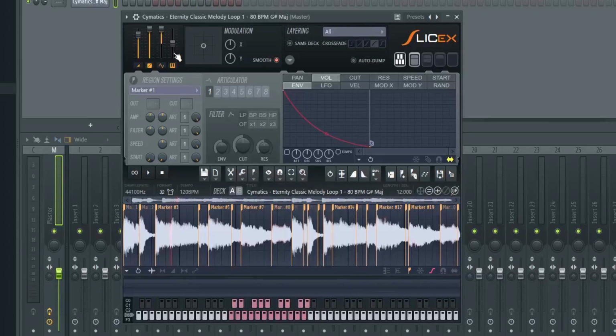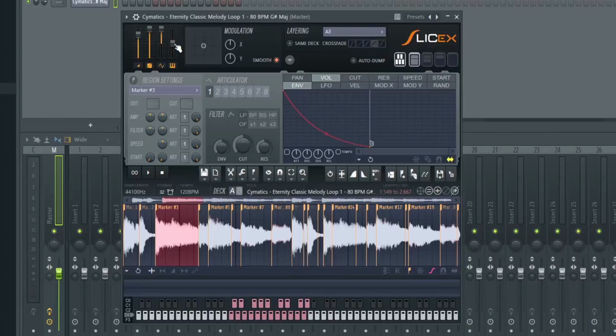Sonically, you can wind up taking a sample that maybe you don't like, and then you can pitch it down, and all of a sudden it just sounds darker. Maybe you're going for a darker sound, so you pitch it down, and all of a sudden the sample sounds darker, and you're like, yo, that's it, I found it. I'll show you a quick example. So I'm gonna use marker 3 as an example. Here's what it sounds like now. And then if I pitch it all the way down, now that sounds evil. Let's start moving it up a bit, like maybe right here. I'm gonna put it back to normal for now.